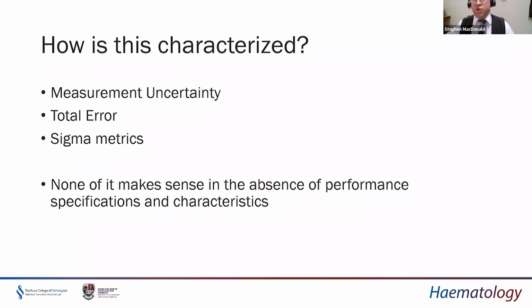And what that does is you can take that to the next level and you can effectively give it a score, something called a sigma metric, which is something which has been borrowed from manufacturing industry, originally cars and mobile phone communication networks, many years ago, to give a number to your test, which gives an instant qualification of how good the test is. And that will be a result from 0 to 6, 6 being the absolute pinnacle of what we should be trying to achieve.